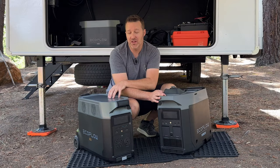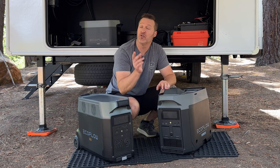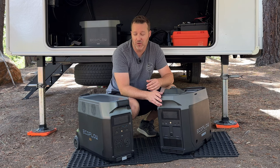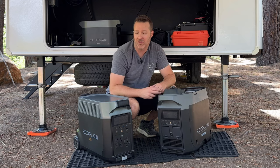If you're not familiar with the Delta Pro or the Smart Generator, we'll take a quick overview of both units. Then I'll show you the solar setup I have on my RV, how it provides power to the Delta Pro, and then how the Delta Pro and Smart Generator provide power to the RV.